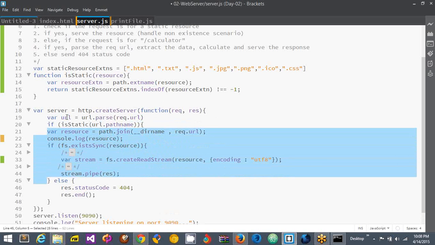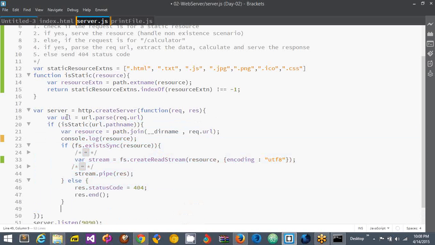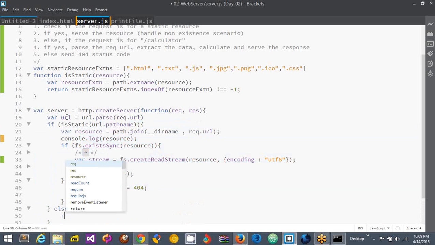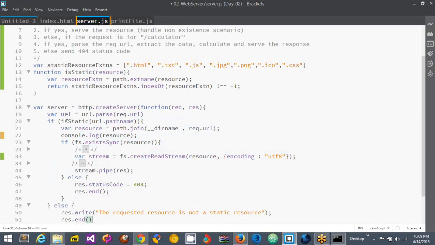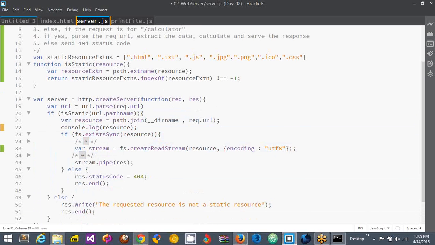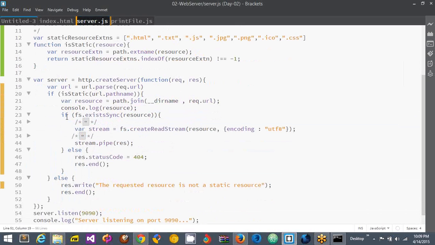Else, I'll simply say response.write, the requested resource is not a static resource, and response.end.